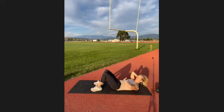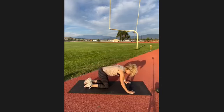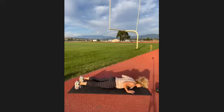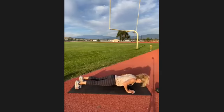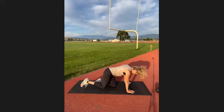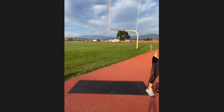Nice work. 5, 4, 3, 2, 1. Time. Nice work, everybody. All right, 10 push-ups before we go into our arm set. Here we go. You can make them tricep push-ups if you want. Actually, I'm gonna try that because I haven't done 10 tricep push-ups in a long time. Woo! All right. Fun, fun. How we doing? All right, perfect. Just a few arms, one more set of abs. We're almost there.